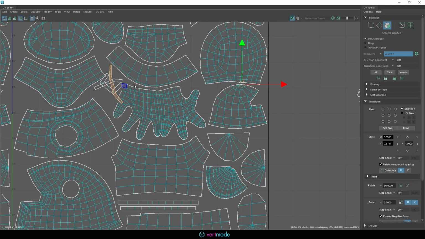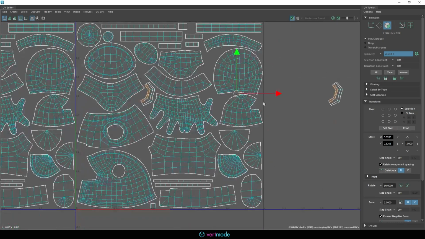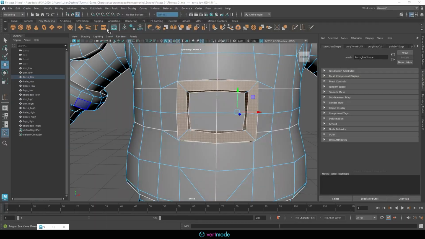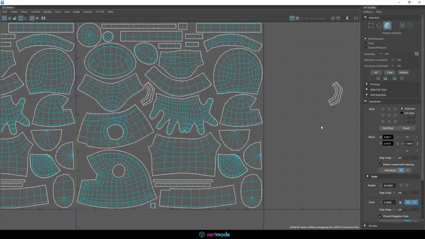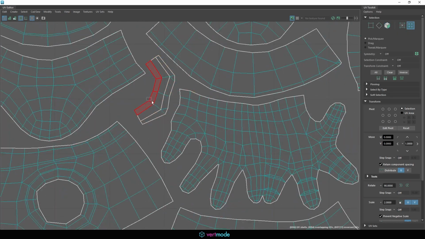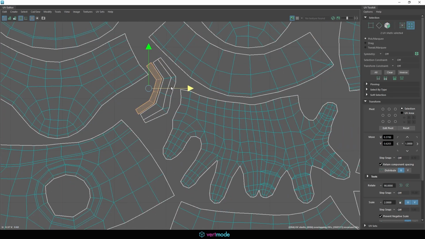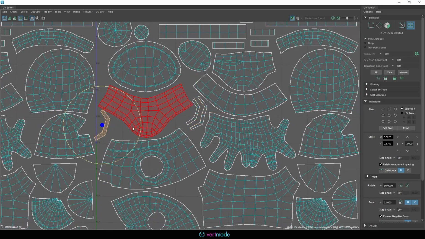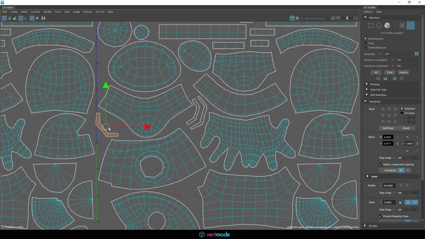Now, it really depends on if we want to go through this headache or not. These should be fine as is as well. The reason why I say that is it might be worthwhile to make sure these are overlapping. So let me go ahead and set this to off here on symmetry. I didn't realize we offset all of these. And we could just come into the UV shell now and basically move these so they have space between each other, or they're in different locations. And at this point, since we have this mapped, I'm not really worried about the location so much.